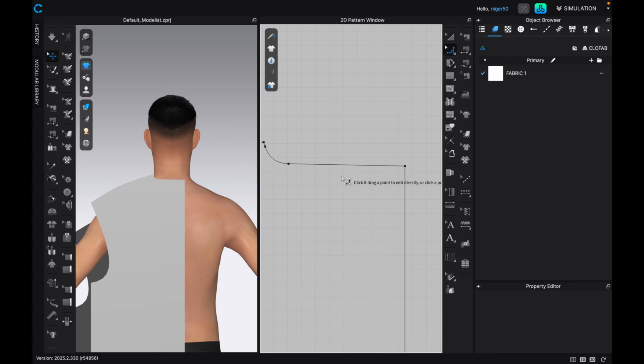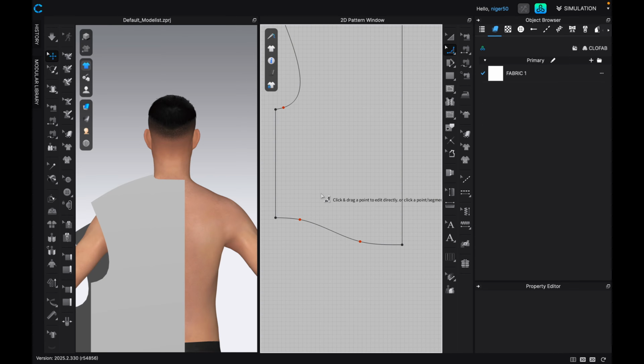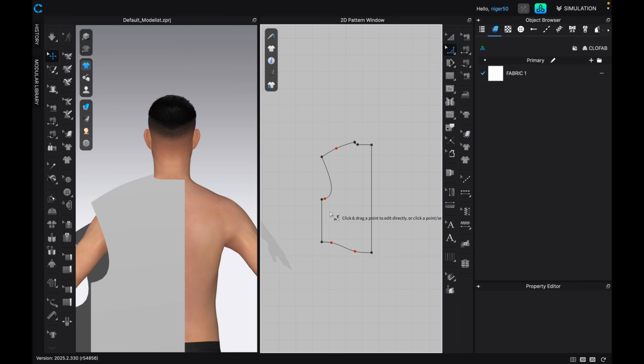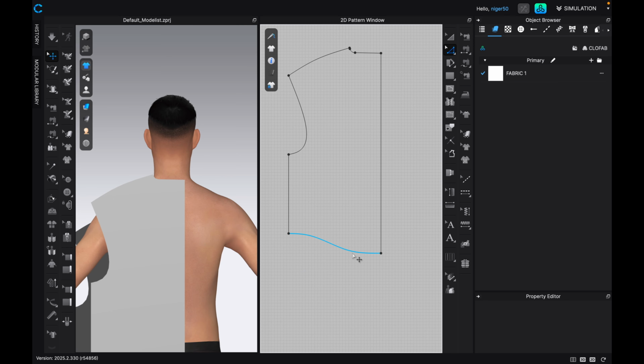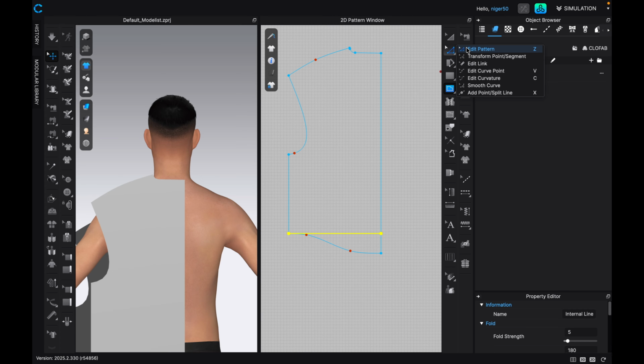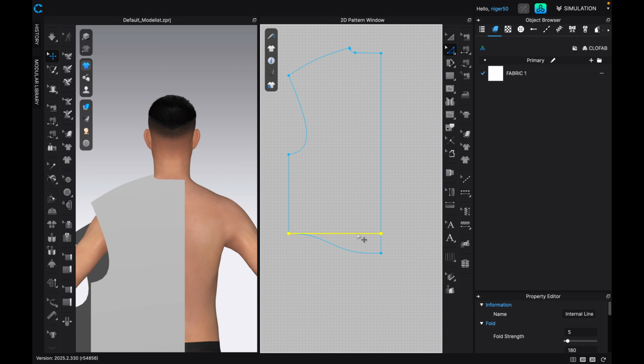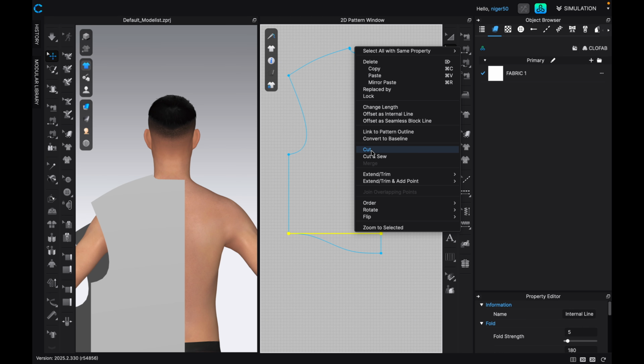What next do we want to do here? The next thing we want to do here is we need to work on this back, get rid of this. So by getting rid of this, we're going to introduce the polygon again. Let's take this straight up. Once we're done taking it straight up, we're going to get rid of this side. How do we get rid of it? We're going to go over to this place and then we click on this so that we can highlight only this one. Then we cut.